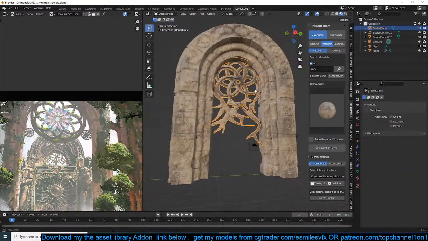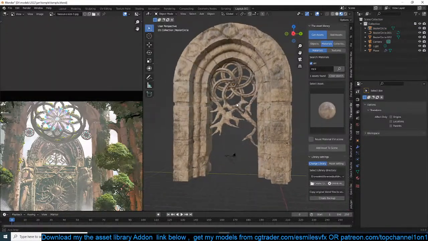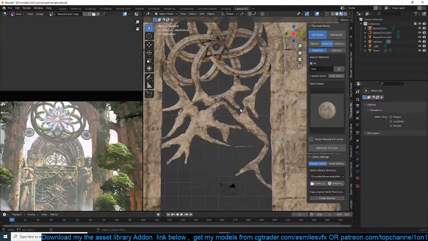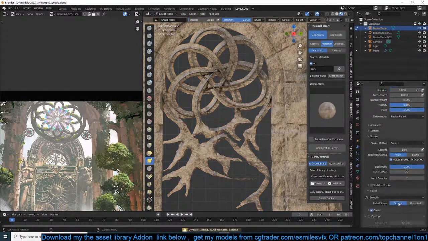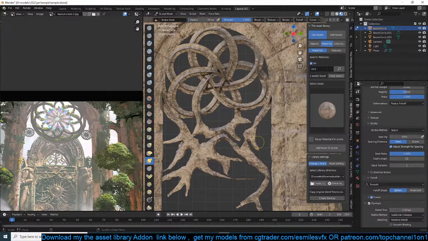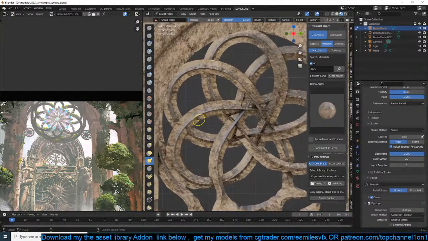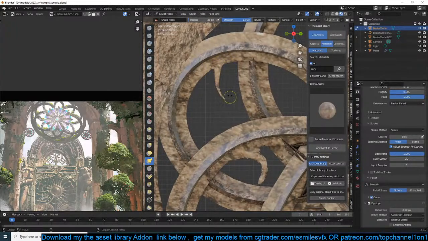Okay, I think this is an amazing piece and looks organic. I think we can also work more on it. So let's go back to sculpt mode, turn on Dyntopo again. This time let's use 3 so that we get more subdivisions, and so we can bring in some small details in here.